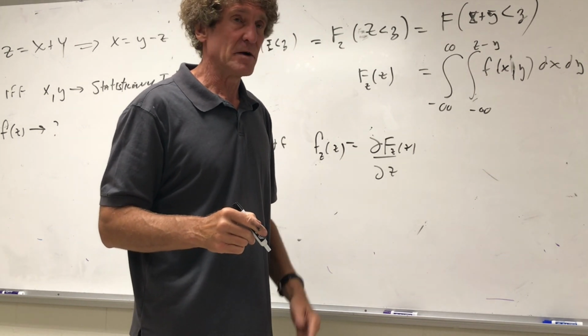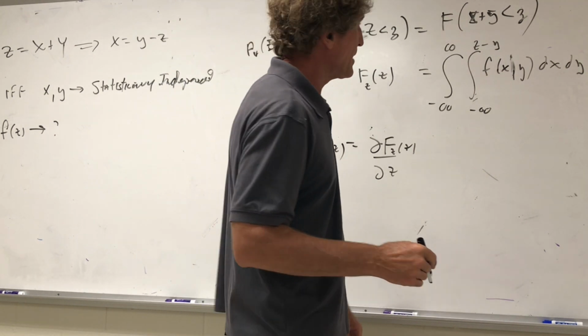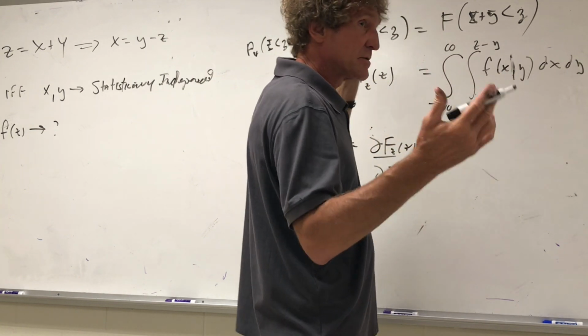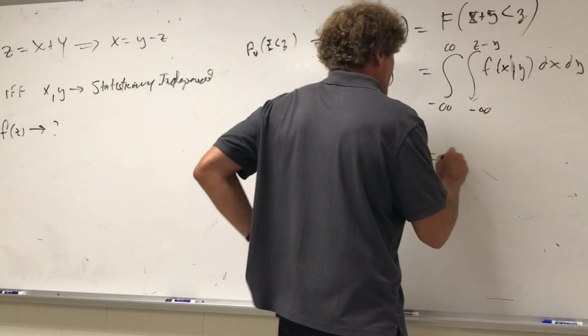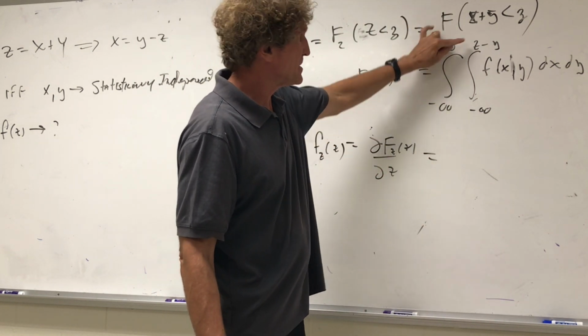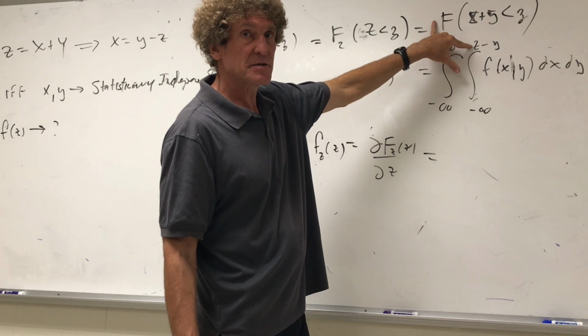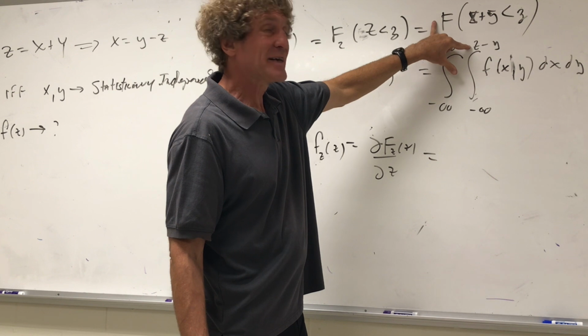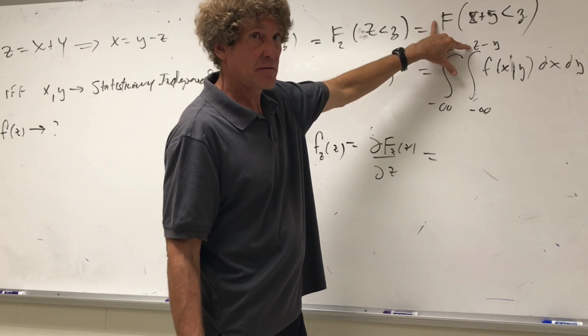I want you to just follow me on this one. So I come over here and I look at this thing. The y integration isn't a factor, but when I take a derivative of this, the only thing that depends on z is the upper bound. Do you all see this, class? And if you take a derivative of the upper bound, you get 1 with respect to z, right?